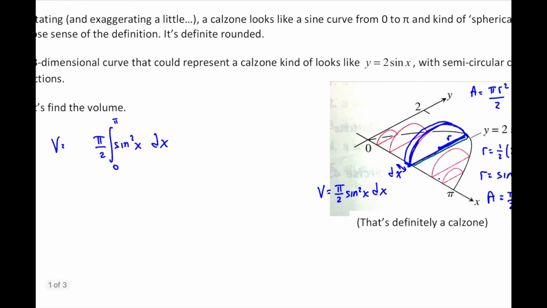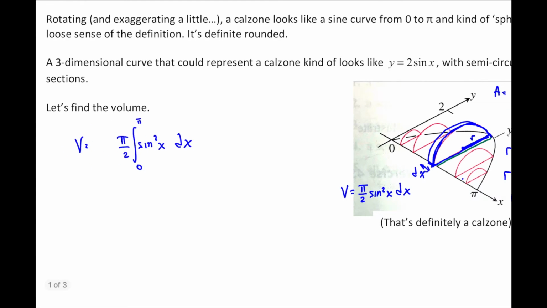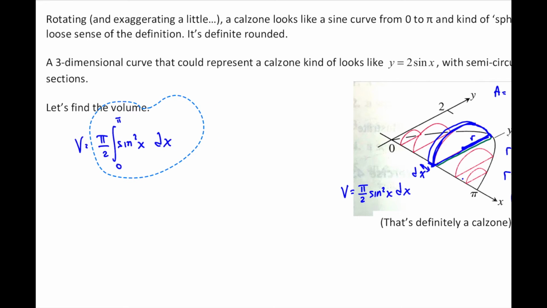And I'm basing that off of the horizontal region of the graph, y equals 2 sine x. So we're able to create an integral equation that is going to give us the volume. We take one slice, in this case a half circle, and we add together an infinite number of infinitely thin circles. Now I'm going to do a little bit of manipulation here to evaluate this integral. I'm going to take advantage of one of my trig identities, that sine squared x is actually 1/2 times (1 minus cosine 2x).